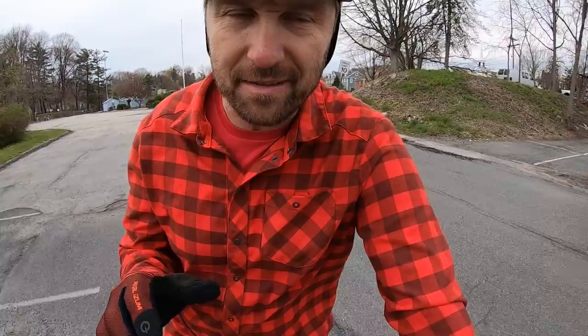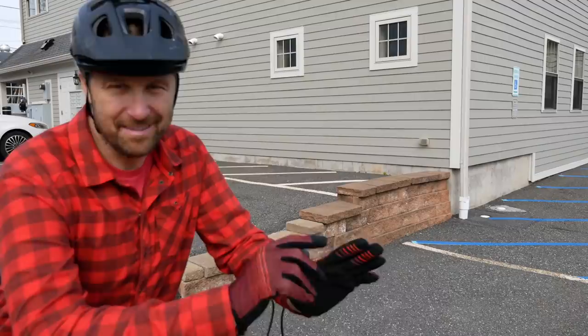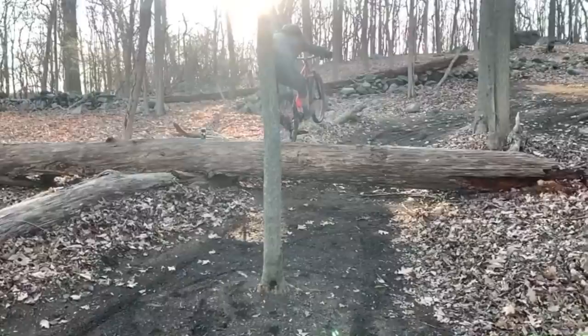We found the elusive three-tiered step up in the wild — this is the perfect opportunity to work on a move that's the second most popular video on my YouTube channel, called the punch. You do a punch instead of a bunny hop — it's basically when you touch your front tire to an obstacle and you go up or over it. These are perfect to practice on curbs or anything higher.